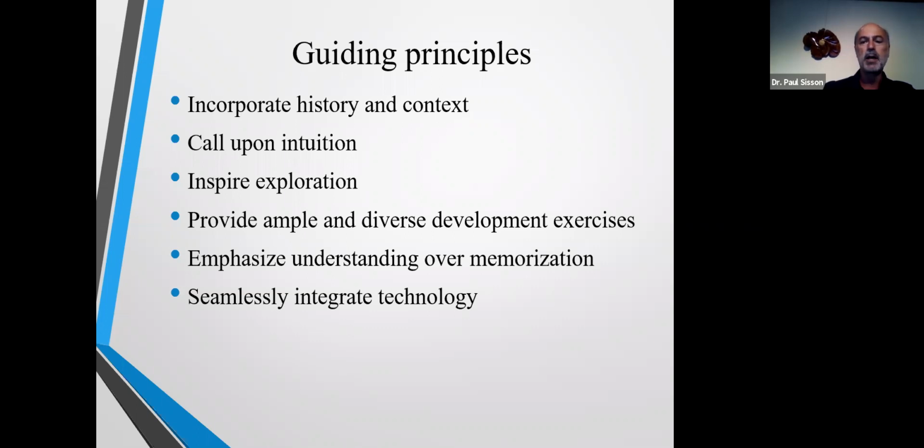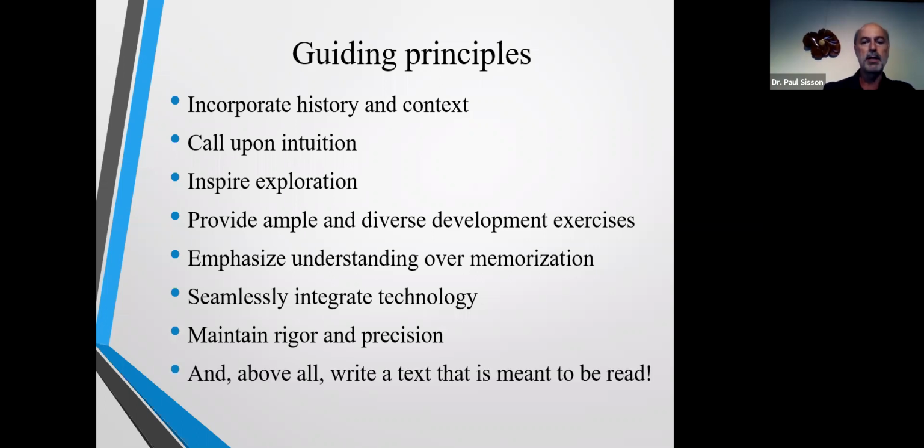I use it constantly. What I want to do when I write, and also when I taught, was just to point out that technology naturally meshes with mathematics. It's not something to be tacked on. Certainly in books, I don't like to see it tacked on as an afterthought. I like to see it seamlessly incorporated into the text. Always maintaining rigor and precision. And finally, maybe most importantly, when I write, it is a book that is meant to be read as opposed to simply a collection of bullet points.